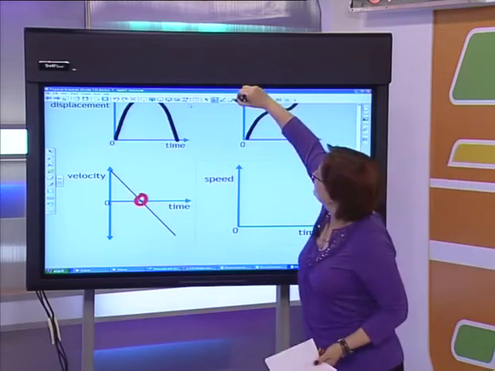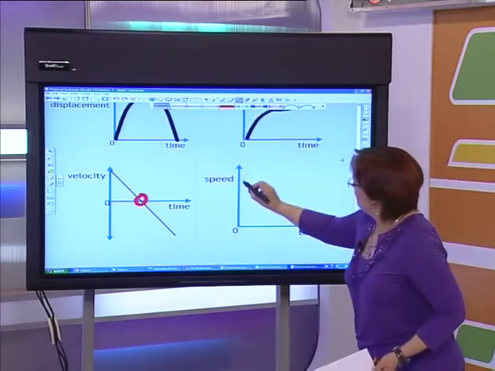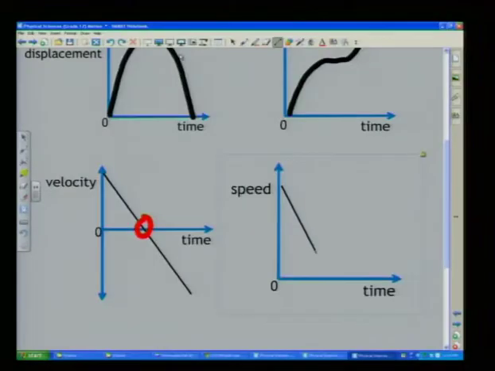So we know that when we look at it, my object's speed gets smaller and smaller and smaller, reaches 0, changes direction, and now it should be at the same gradient, and it should actually be in line with each other. So let's just try and put them together. There we go.